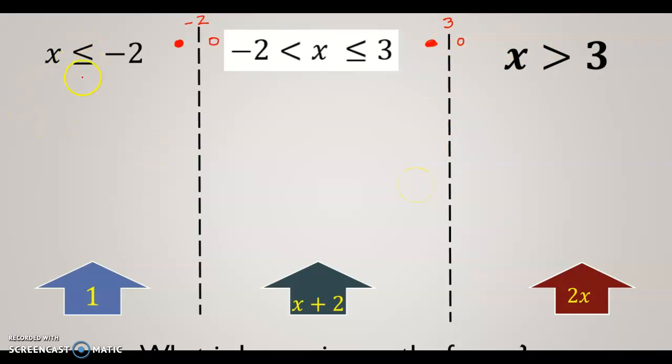So everything that we've got for -2 down goes here. So -2, then -3, then -4. But no matter what you put in, it's going to come out as a 1. So this is going to come out just 1, 1, 1. Okay? So if you were graphing that, you would have your -2. It's at 1 and it's colored in. -3 at 1. -4 at 1. And it keeps going forever. That is the first piece of this graph.